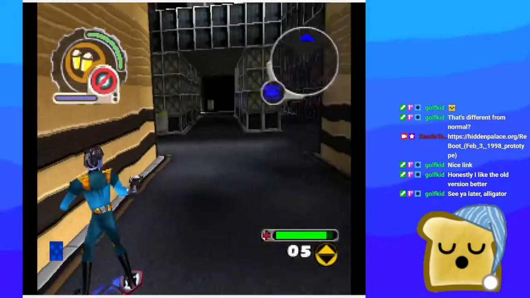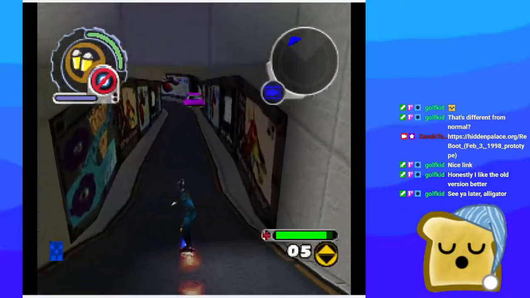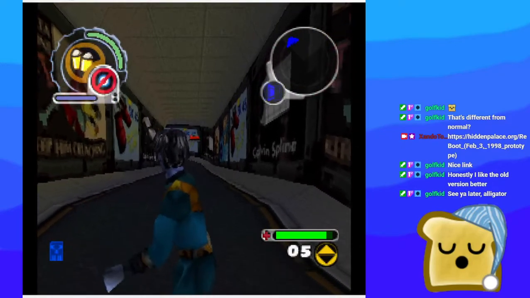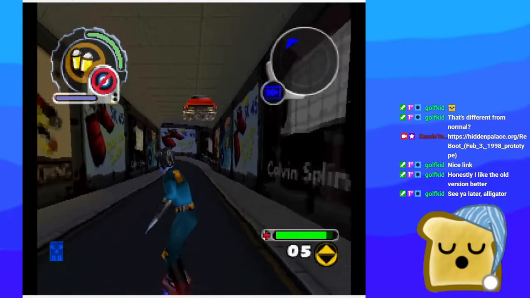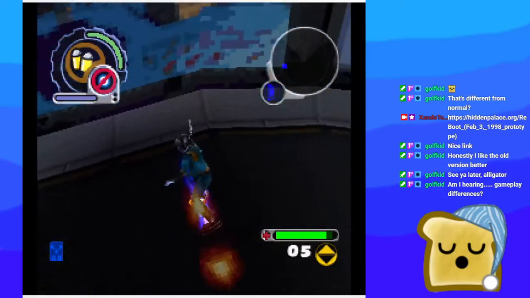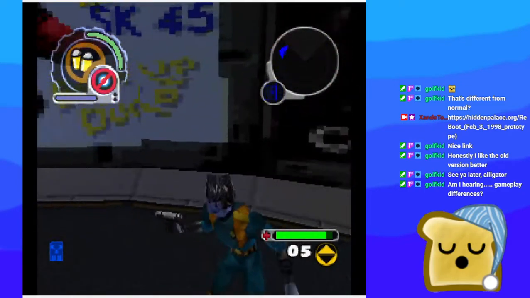No, he said it again. He said later on shooting the turret. That's not a thing he does in the game. Hold on a second. I'm keeping a little notepad document of things I'm noticing. I haven't really looked at these ads before either. I mean, I've looked at some of them, but not many of them. Calvin Spline, beautiful.